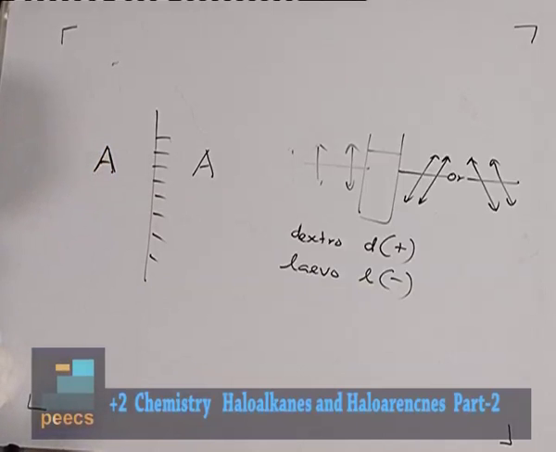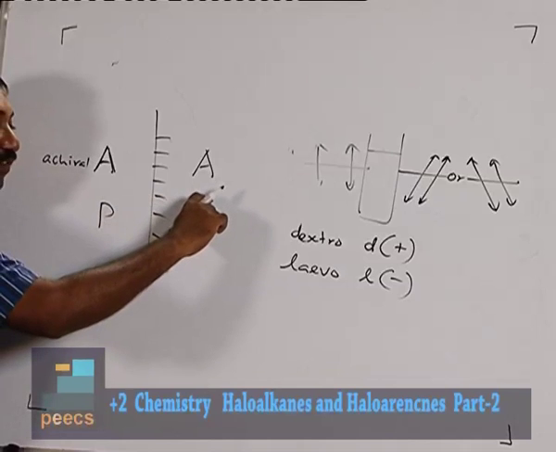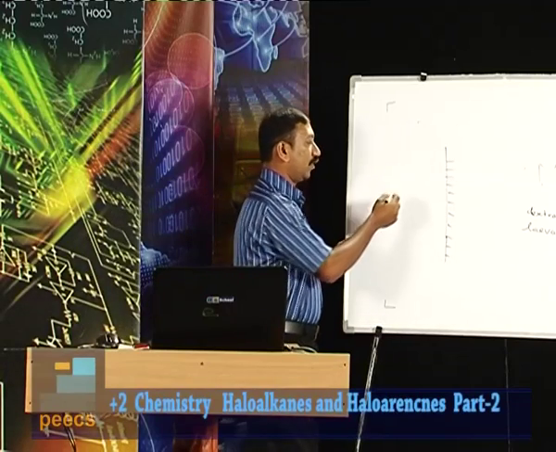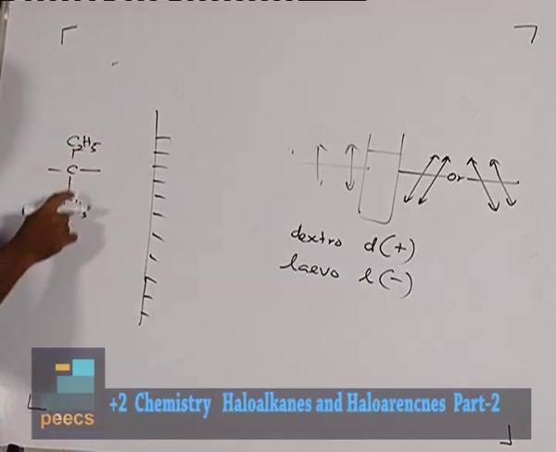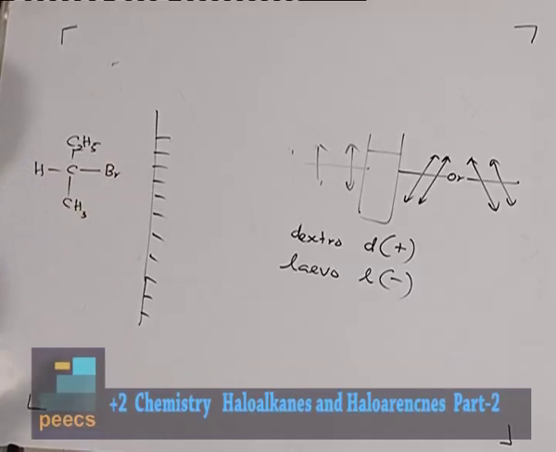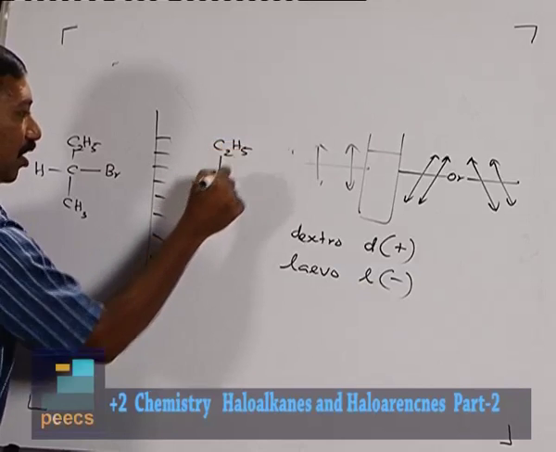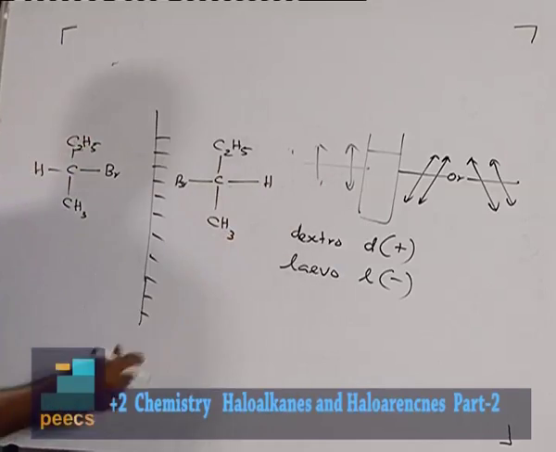Superimposability means if you keep the mirror image over the object, it exactly matches. Such objects are called achiral; generally achiral molecules are optically inactive. Take the letter P — its mirror image is non-superimposable on the object. Such molecules are called chiral; generally chiral molecules are optically active. For example, take a carbon atom in an alkyl halide whose four valencies are satisfied by four different groups — methyl, ethyl, hydrogen, and bromine. In the mirror image, the bromine is in the inverted direction and hydrogen on the opposite side.